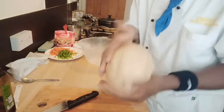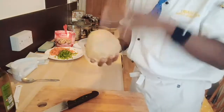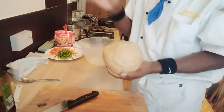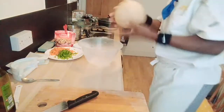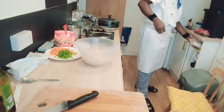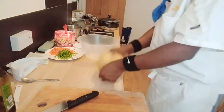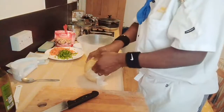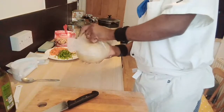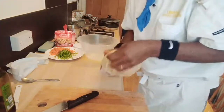Look at that, my friends. Amazing, nice and smooth. No cracks. So now, my friend, what I'm gonna do, I'm gonna bag this lovely meat pie dough straight away and pop that in my lovely fridge. Look at that, nice and round, nice and smooth. So my friends, I'm gonna bag that now, quickly. I'm gonna pop that in the fridge now, straight away.